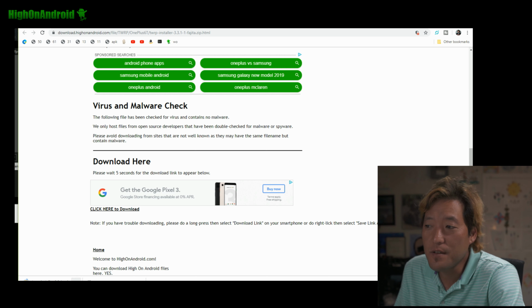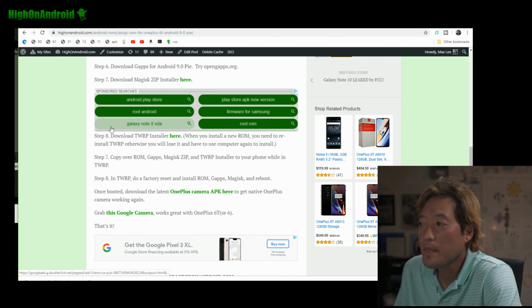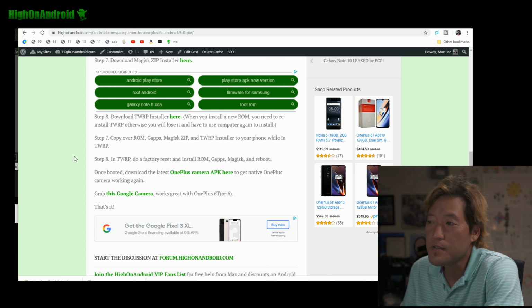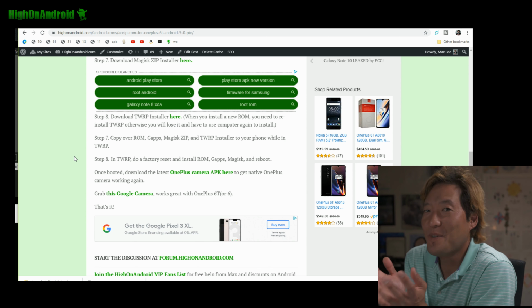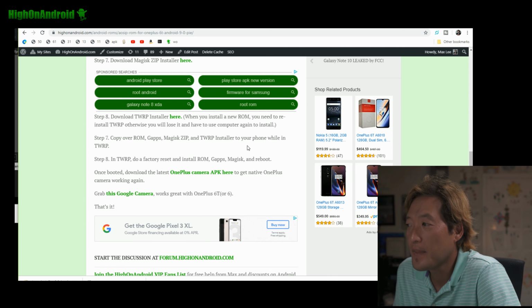You can download this all on your phone, in fact, or you can download it on your desktop and copy it over. It's up to you. I do recommend doing it on desktop just because it's simpler to read the instructions, download everything, and copy it over instead of trying to do everything on your phone. Also, you'll need another phone while you're doing it, so have 2 phones if you can.